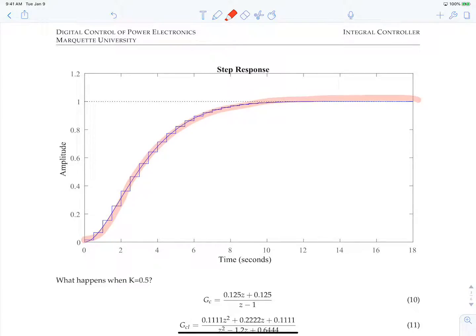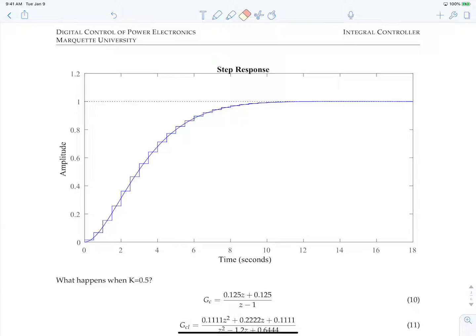So, getting away from the damping ratio of 1 by a little bit, it's not going to be bad. You're going to have a pretty decent response. Of course, you can see our step time here is half a second, right? So you got 4 steps in 2 seconds. Okay, and then the line down the middle here is just the step response of the continuous time system, just as a reference to see how well this actually tracks a continuous time controller.